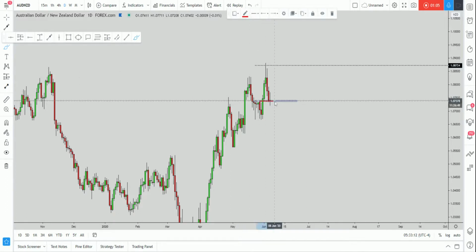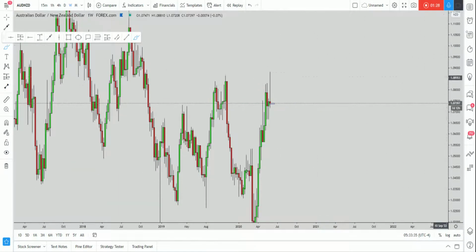Now, currently, the market has just completed the move. Let's keep things simple and understand how we're supposed to be approaching this situation. Keep in mind, from a daily perspective, we have previous resistance now turned support at this area, aka the neckline of the W formation, which has just completed. So, from a daily perspective, support. We go on the weekly. What kind of situation do we have on the weekly?